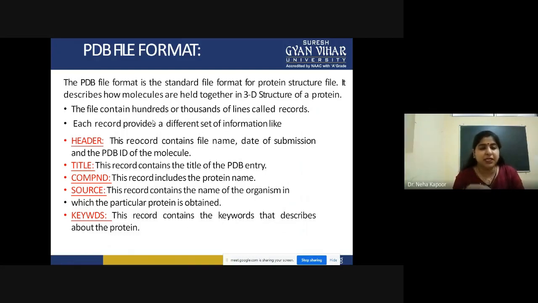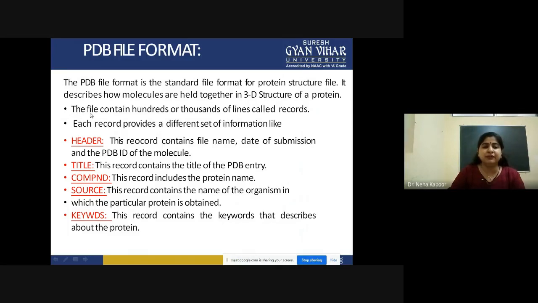Similarly, in the case of PDB, the PDB file format is the standard format for any protein structural file, so that it can give detailed information about how the molecules are held together in the 3D structure of a protein. It contains hundreds and thousands of lines, which we call records.